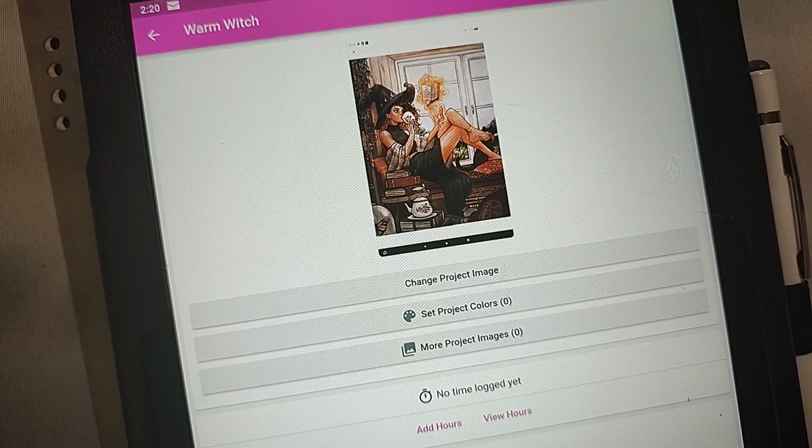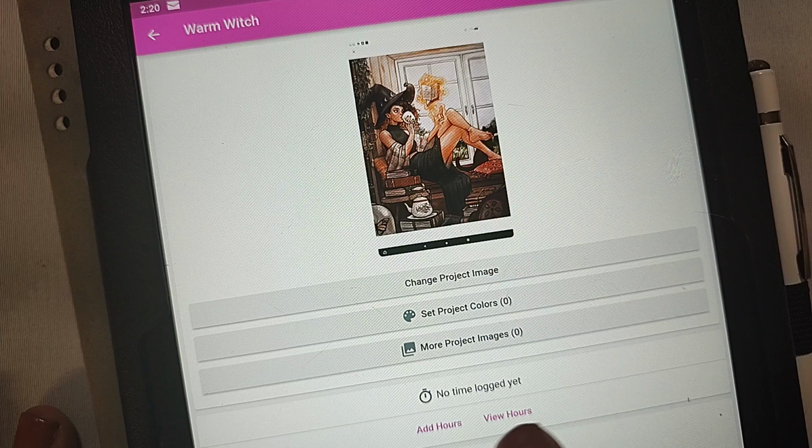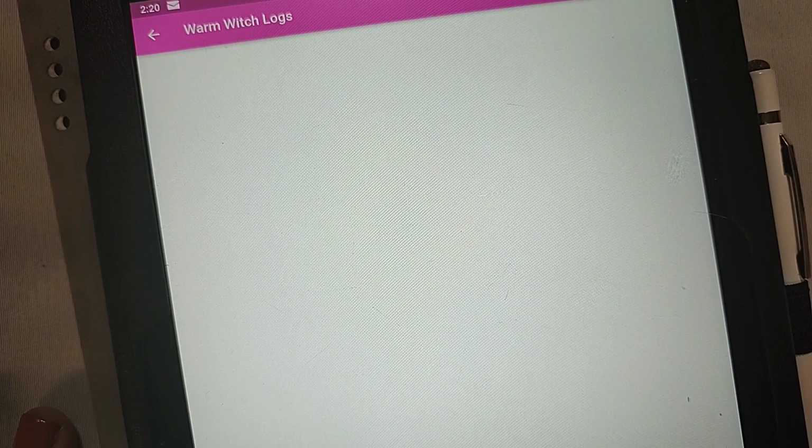So, I can change the project image. I can set the colors. I can add more images. I can log the time. I can add how many hours I work on it. So, like, I could say I worked on it today from 2:20 to whatever. And then I can view hours, and it will have a list of all the hours I worked on it. I am not that involved in my logging.